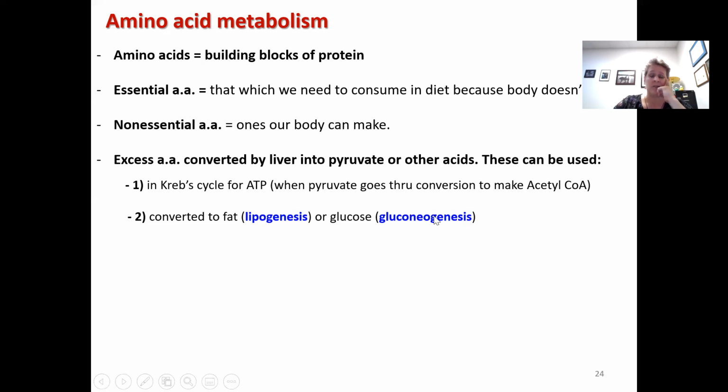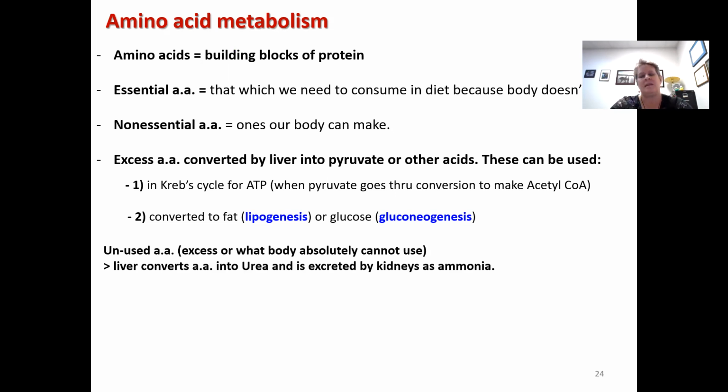And that's known as gluconeogenesis. So the liver is taking excess amino acids that can drop your blood pH, and it's changing them into fat, and it's changing them into glucose, and it's protecting your body from metabolic acidosis. And then if there's more than what the liver can handle and make into fats and glucose, it's going to convert the amino acids into urea, and that urea is in your bloodstream now, and that goes down to your kidneys where it gets filtered out and excreted in your urine as ammonia.